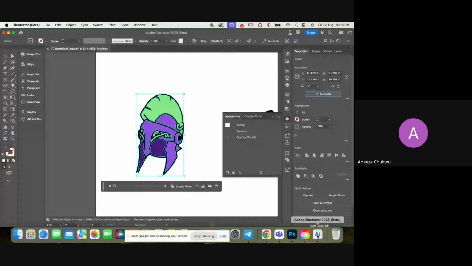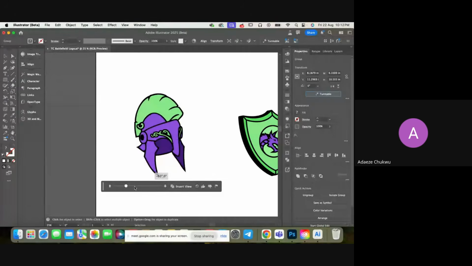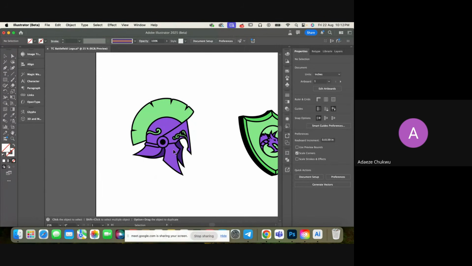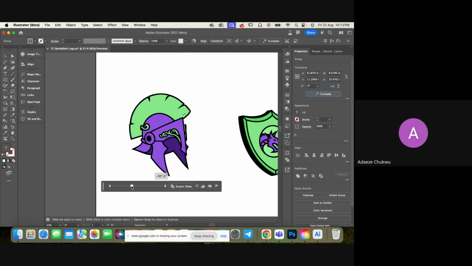Okay. So actually, when they did their demo, I think it was last year or something like that, they had shared this feature. It's supposed to be Adobe Turntable on Illustrator. Oh, hold on. This is what I illustrated, right? This is what I illustrated. So with Turntable, once you click on it, you are able to literally turn.